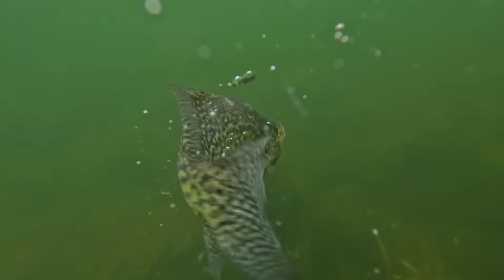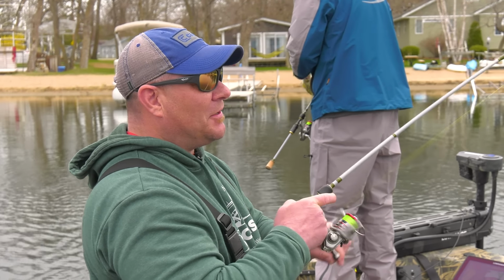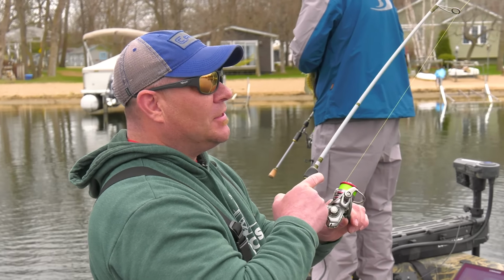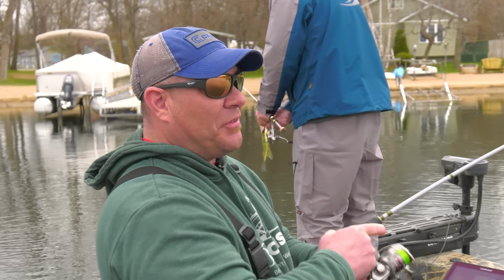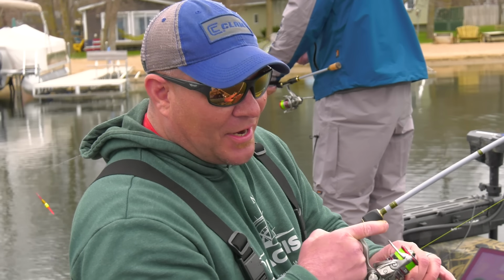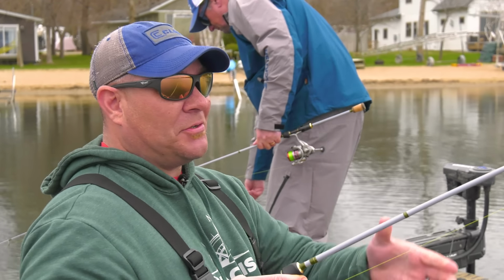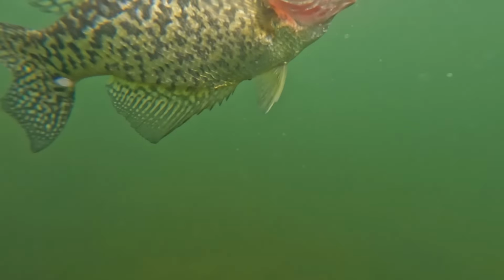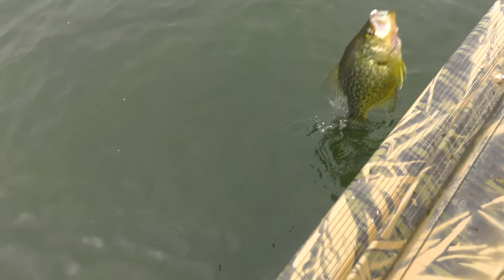You know, fishing like this, it's simple fishing, and you don't need any of the fancy equipment. We're not using forward-facing sonar, we're not using anything special. We're just coming out here to areas that have the cabbage weeds, right off the end of people's docks in the summer. And this is a great opportunity where you don't need a lot of fancy gear. You don't need anything special. You just need a slip bobber or a fixed bobber. Get out, put on a little hair jig and cast down into those cabbage weeds, and you can have fun all day long.